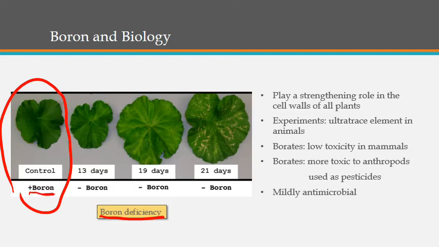In the other groups, there's an absence of boron. And in the last picture, we can obviously see yellow stuff forming on the leaves, which indicates boron deficiency. Boron deficiency can cause large losses in crop production and crop quality, which proves the fact that boron plays a crucial role in cell walls of plants.